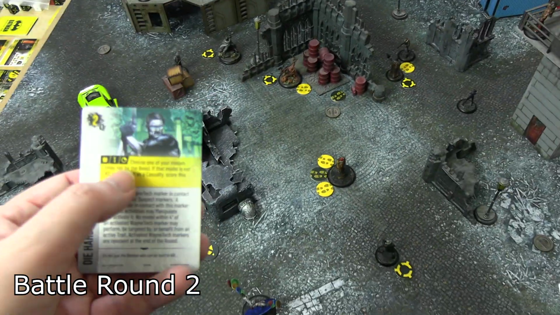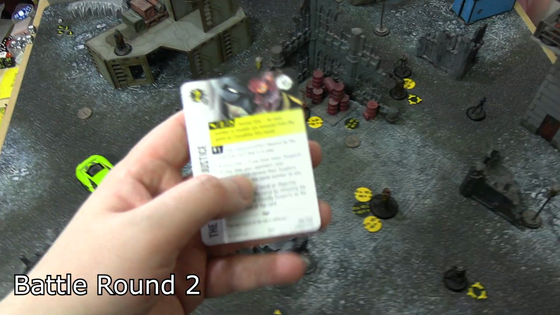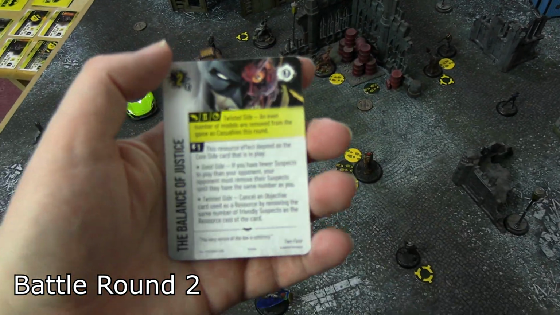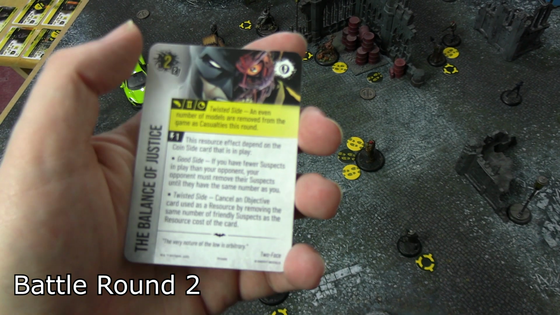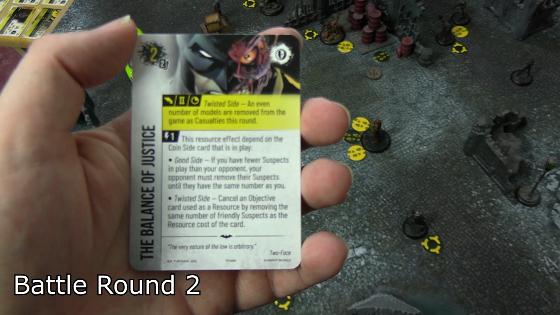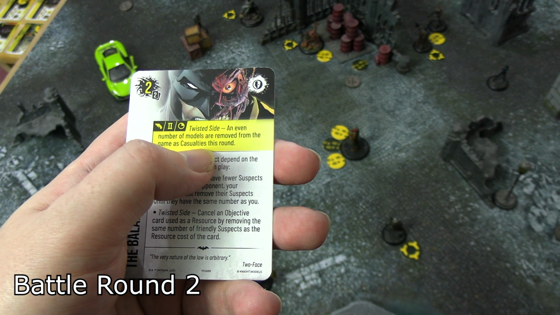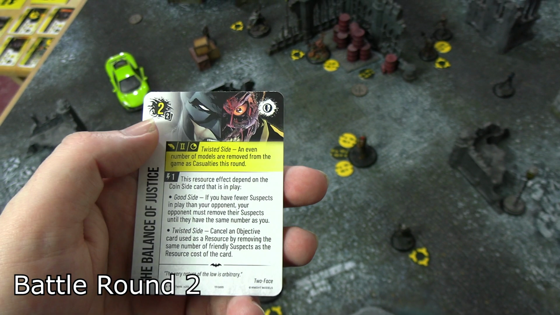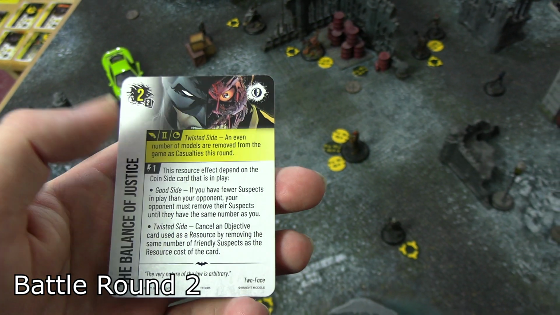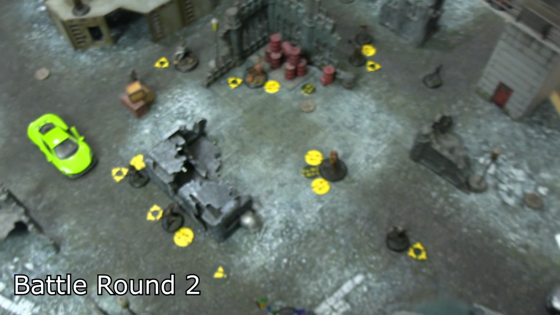to the end of the turn. This will score for 2 points, but he is also playing the Balance of Justice. Now this is a Twisted Side card, so it will not score unless by the end of the turn, which is when this procs, he is switched to the other side, but it is playable right now. But Twisted Side, an even number of models are removed as casualties this round, so this will be kept tally of anyway, but if he hasn't switched to the Twisted Side, even if it is an even number by the end of the turn, it won't score. So that's 2 cards in play for him.